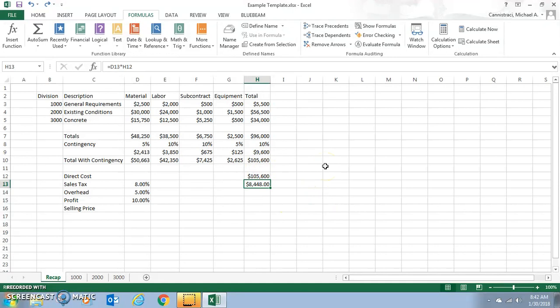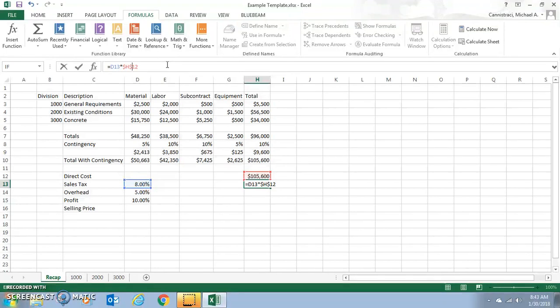it's a good opportunity to show you guys another function in Excel. If I double click here, this red cell here, this 105,600, my direct cost total, H12, I don't want that cell to move when I drag the formulas. So if I put dollar signs before what I don't want to move, so if you're shifting left and right, you'd put a dollar sign before the H. If you're shifting up and down, you put a dollar sign before the 12.